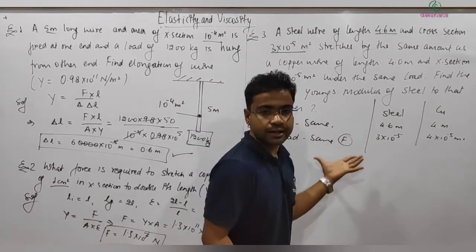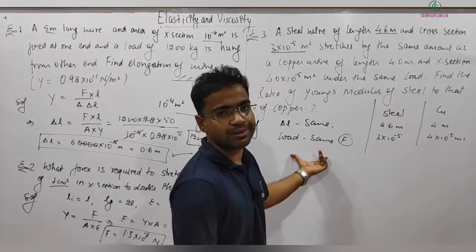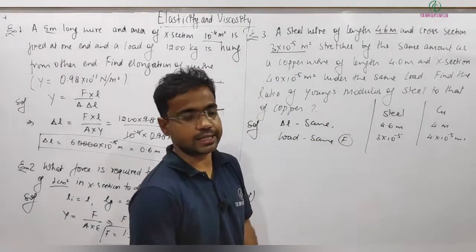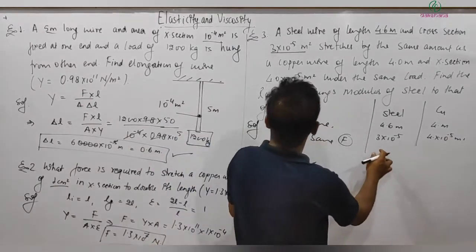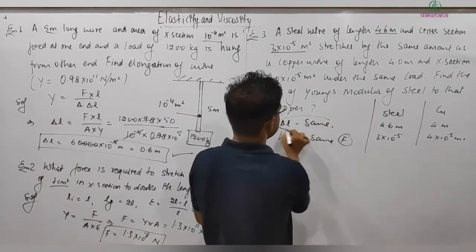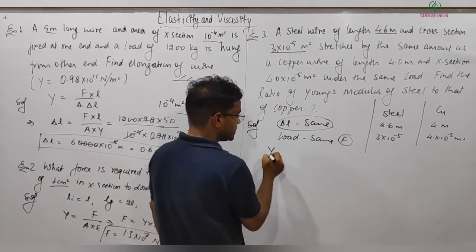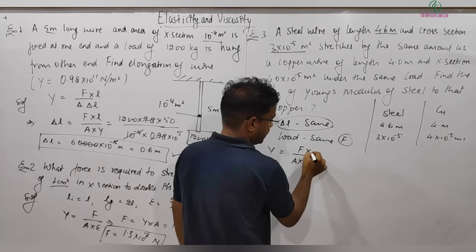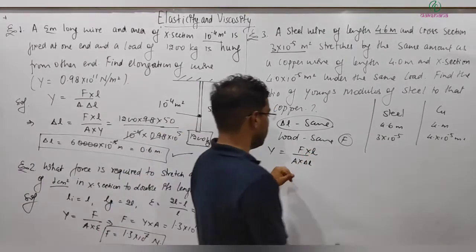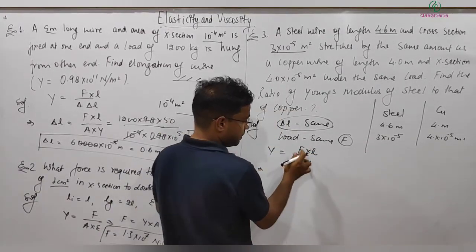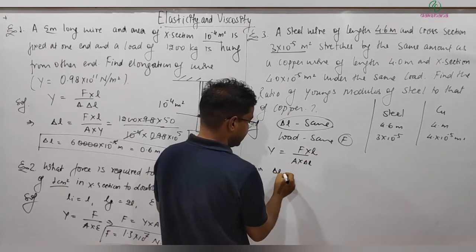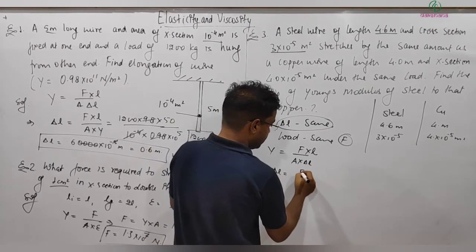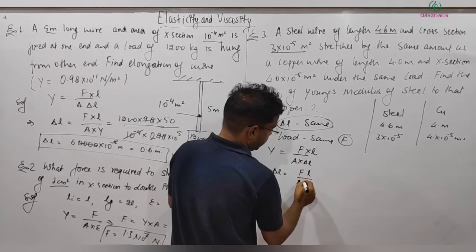So we need to use the information given to us in the problem, and then we will get some expression, and substituting the values we will get the answer here. So let's see it. This is all the information given to us, and this delta L. So first we know Young's modulus is equal to force divided by area into delta L multiplied by L, right? So rearranging it, because we are provided force and delta L is the same, delta L is equal to force into L divided by area into Y.